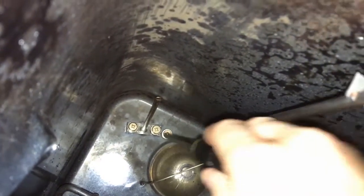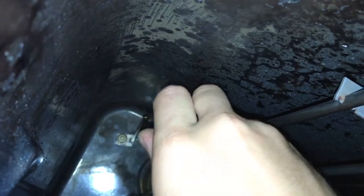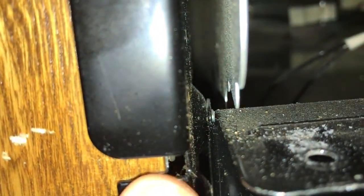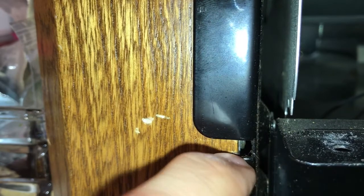Alright, so let me tighten these up. And then I'll show you all the screws on the front panel that I had to take off. I don't know if you can see. So in this gap right here is where you're going to want to stick your flathead screwdriver or something in there to push those clips. Just in this gap right here. You can see this little, that's part of the little clip part. That's, I think, one of the screws that hold it in. So just right in there.